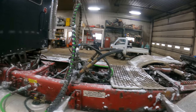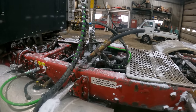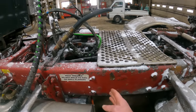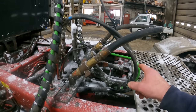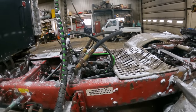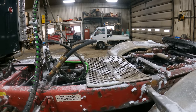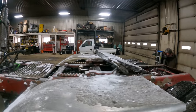The reason why I put it in the frame rail, I didn't want it hanging out anywhere, but I don't know what side of the frame rail I'm gonna put it on because I only have this much real estate here. So we're gonna get that off. I don't remember what kind of valve that is, but it's not the valve assembly that we're used to using. For a short time there, we couldn't get the commercial valves and we had to put something else on there, and they just don't work as good as the commercial valve.